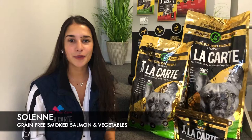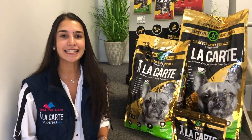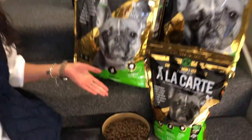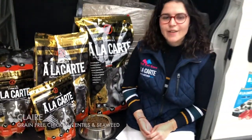Now let's carry on our presentation with our golden range. In this range there are two formulas. The first one is a smoked salmon and veggie — it's a formula with the highest percentage of fat and protein, which is perfect for active small to medium breeds. You can see these dark kibbles and it smells different.